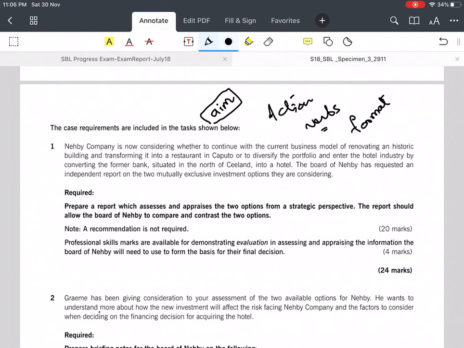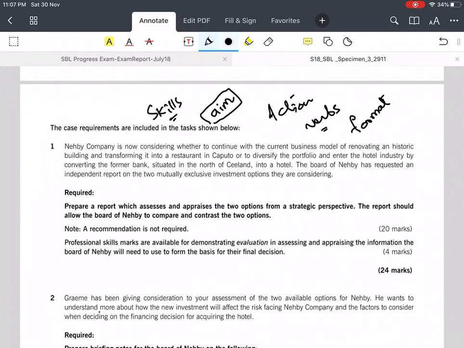And then comes the professional skills tested in a particular requirement. In each requirement, there will usually be one professional skill that will be tested. So you have to identify that professional skill as well. It will not only help you gain the marks available against that professional skill, but it will also help you draft a solution in a way so that you can gain the maximum technical marks available as well. And I'll explain how.